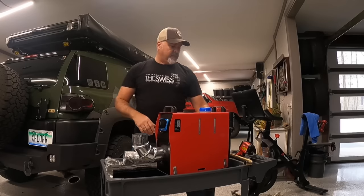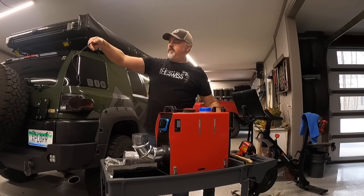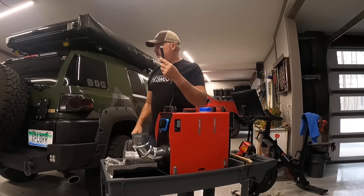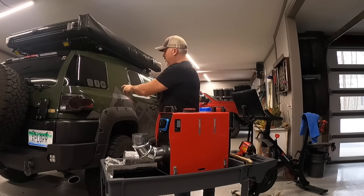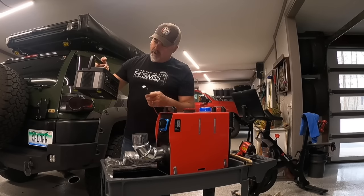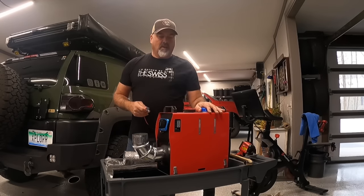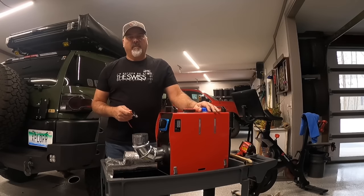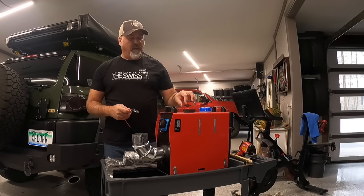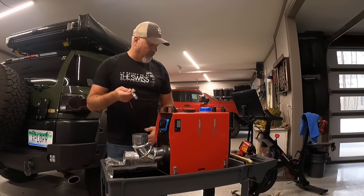This thing runs off 12 volt because it's made for the automotive industry. I basically just have a cord coming out of this with a 12-volt plug on it. I've got options — I can run this plug inside the vehicle through the door and plug into an outlet I have mounted back here, or I can use something like this portable battery, like this Goal Zero, and just plug in here. From what I've read, this holds a gallon of diesel and if I run it for six to eight hours overnight, it's probably going to take a half to two-thirds of the onboard fuel. So a gallon is more than enough.